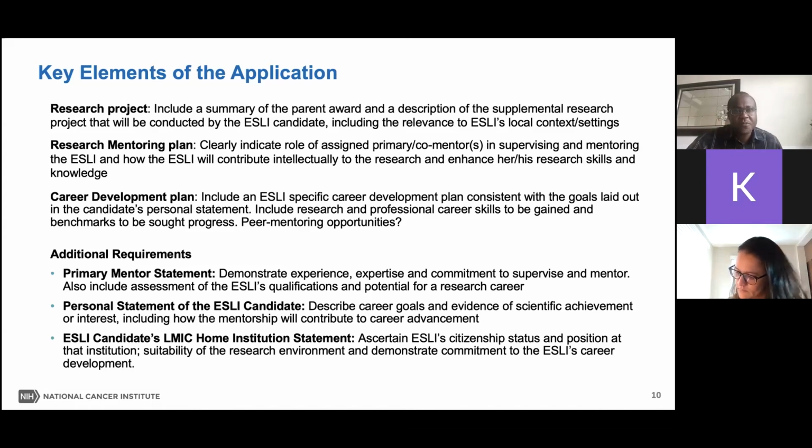We really emphasize peer mentoring because it is really important. As you all know, most of the time the best learning happens peer-to-peer, when they speak to each other and have new ways of thinking. Sometimes a mentor may be removed from the stage where they are. So them talking to each other, I think there's a lot of learning and maybe even embedding the potential for establishing future collaborations better than, say, the PI and the mentee.